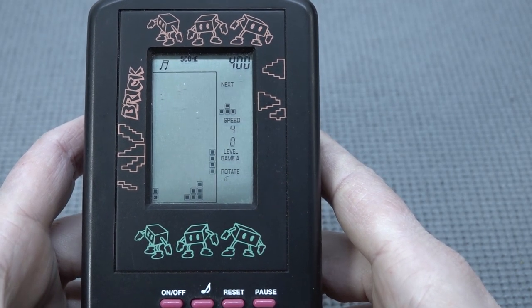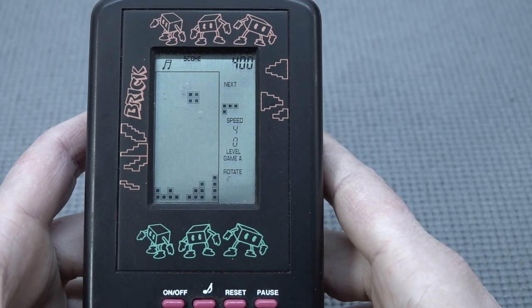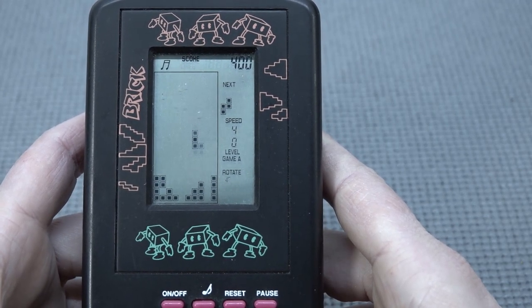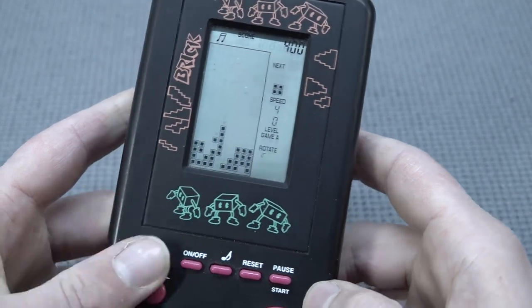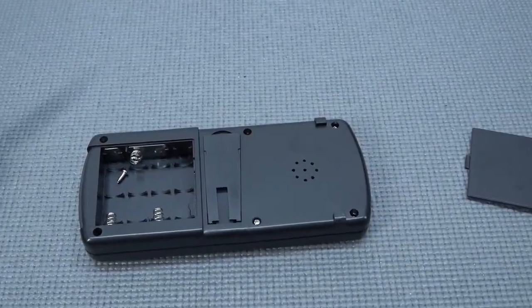The funny thing is when you're looking at the AliExpress ones, you're going to get a multi-game. So basically we're going to get a Frogger clone, a racing game, a tank game, stuff like that. And that's not what we're going to get. So the idea behind the 2-in-1 functionality is mainly the stand at the back. But let's take a close look at the inside.